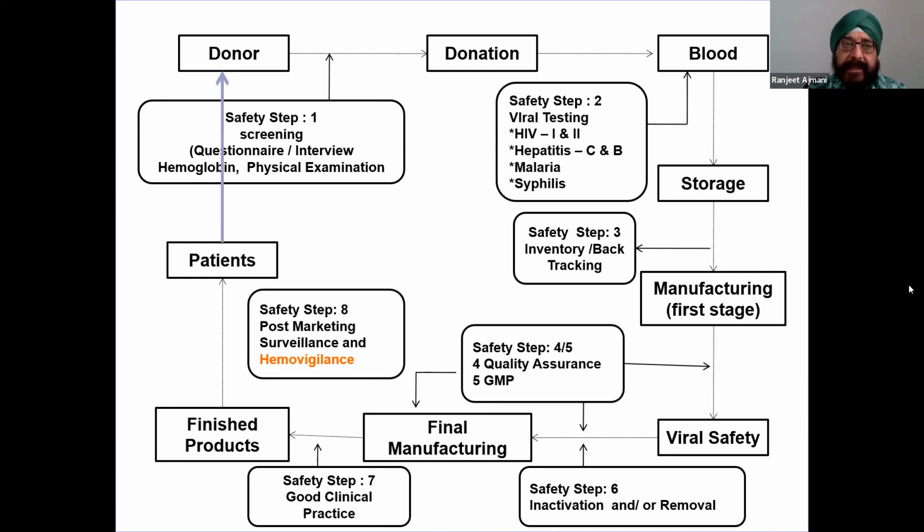And eventually you can see the donor and patients are connected. Sometimes these patients become the donor in the course of time. So this is how the cycle from human to human flows. Again, this may look simple on the PowerPoint, but these 8 steps are very, very complex processes, and they undergo very stringent norms. This entire process right from donor to product is a good 6-month process. From the day plasma is available in the system to when you get the product, it is about 6 months we are talking about.